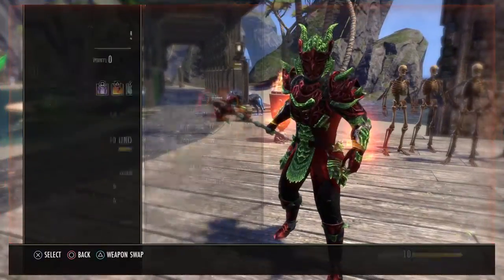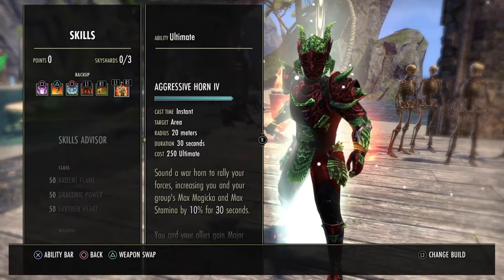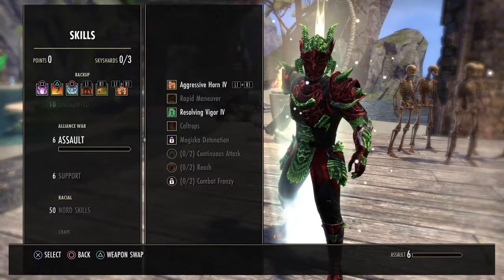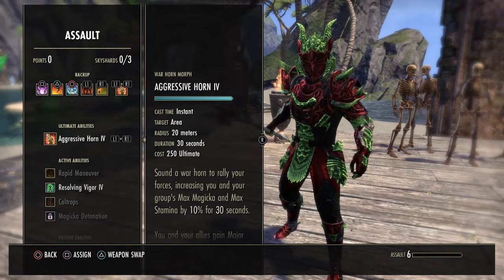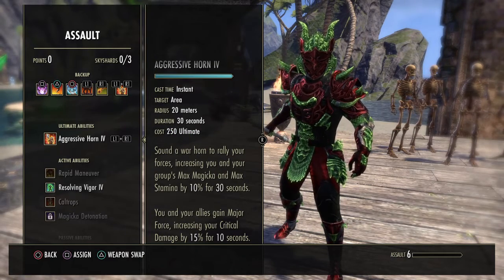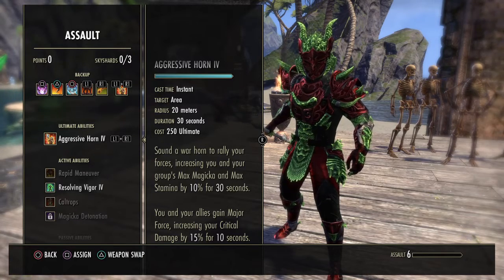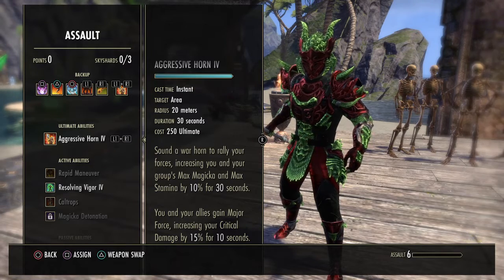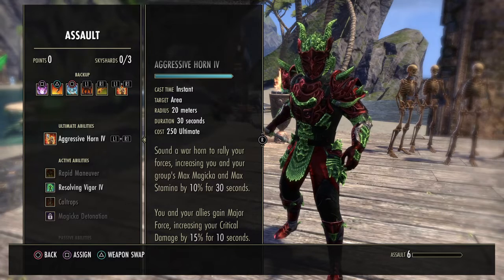And then the ultimate on the back bar, like on pretty much every tank build, is going to be Aggressive Horn from the Assault skill line. You'll have to play a bit of PvP for that, Battlegrounds of Cyrodiil, and get some alliance points, because that's how you level up the skill line. And this will increase your group's magicka and max stamina by 10% for 30 seconds, and also for the first 10 seconds you will get Major Force, increasing your critical damage, and also all of your allies' critical damage.